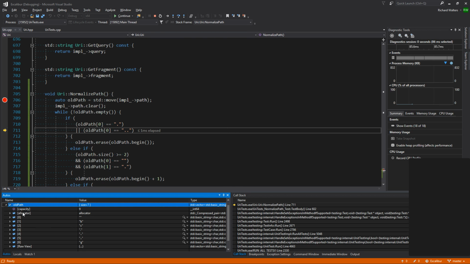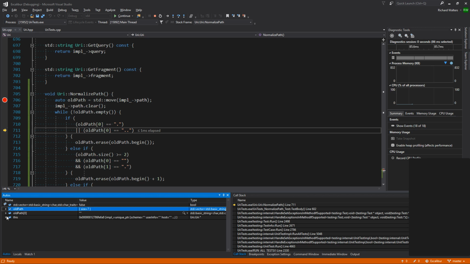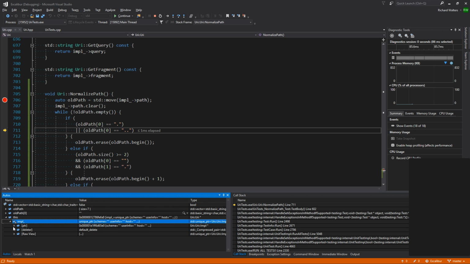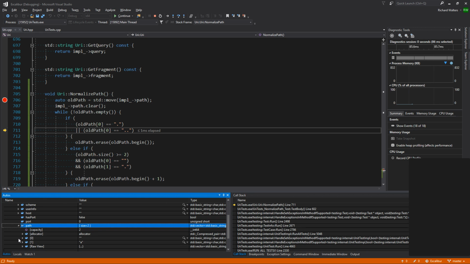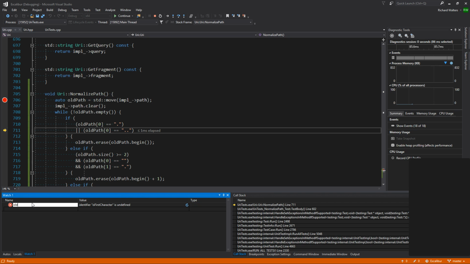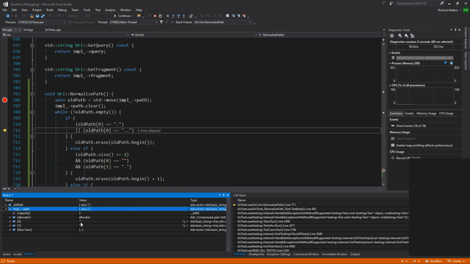And our output buffer, which is the impl path. Let me set up a watch for this: old path and impl path. So the new path, or the output, is slash A. Okay, so far so good actually.